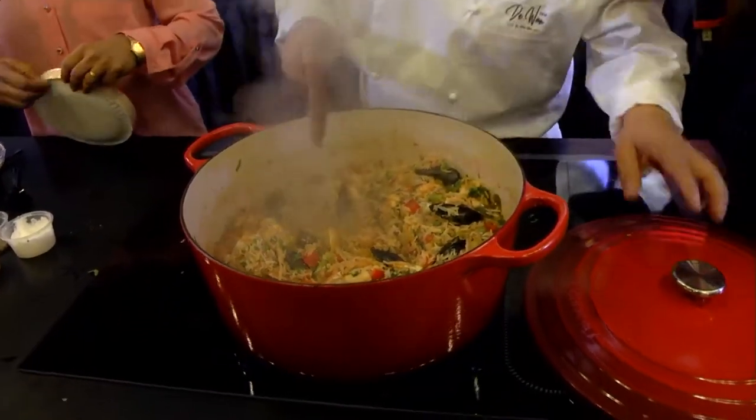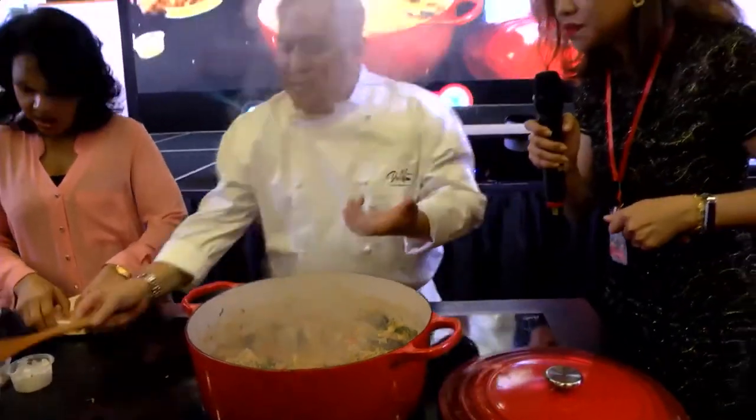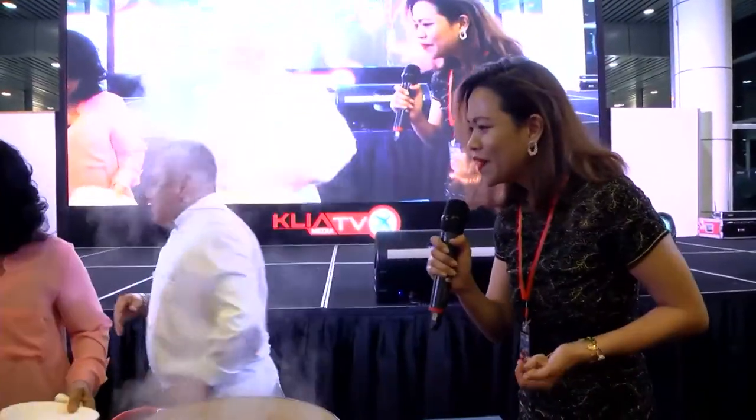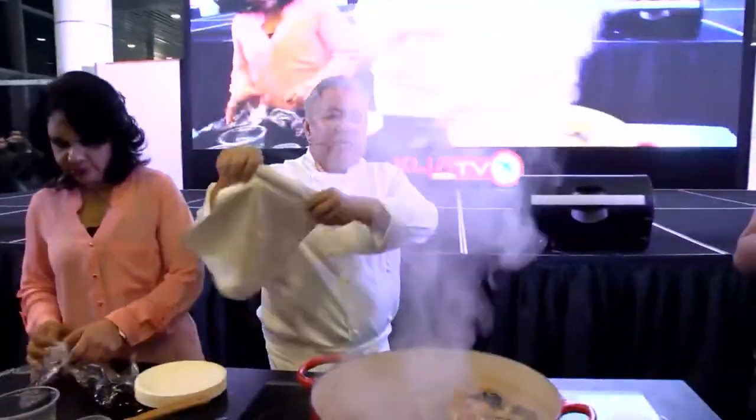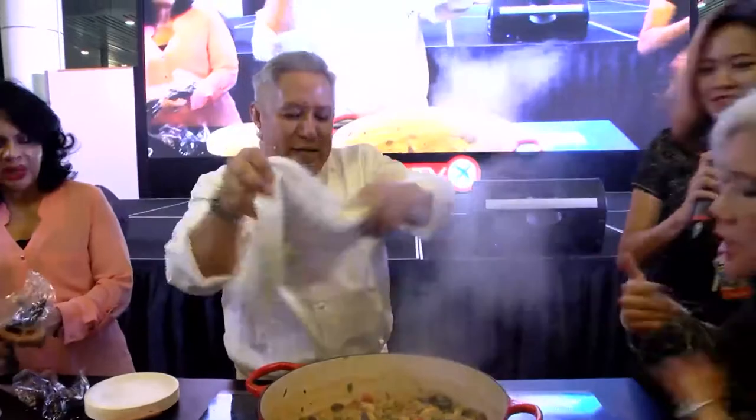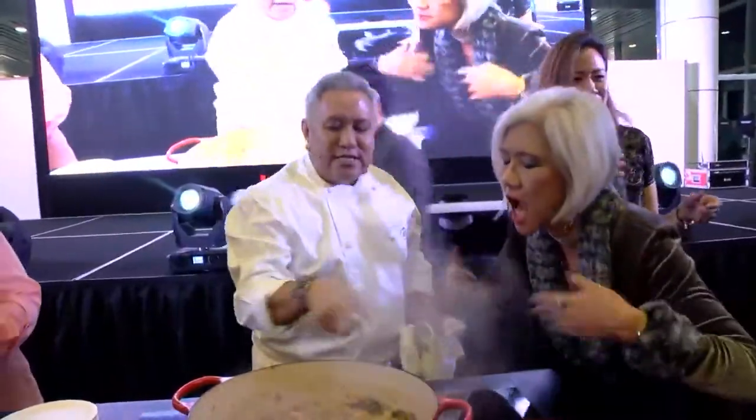Yes, now it's slowly the rice, you know. You need to open this, because you know what's happening here? The stock is evaporating. Oh, I thought you wanted to entice people with the smell, because we're actually walking here because of that. Yes, you can do that. You see, at the same time, Ming is here. So, I give Ming. Ming, come and smell my jambalaya. Yes. I do Thai style, huh?